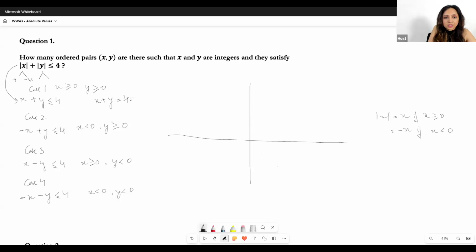This is y is equal to minus x plus 4. So y is equal to minus x is over here, but it is plus 4, so it is moved up by 4 units. So this is what the line is going to look like. I have a 4 over here and of course I have a 4 over here. Make sense? There was this particular line which was y is equal to minus x and that moved up by 4 units. We just discussed how when I add something to it, the graph moves up, right? So here the line has moved up.